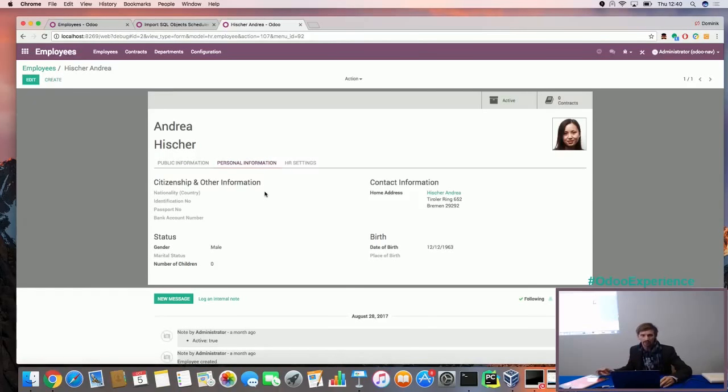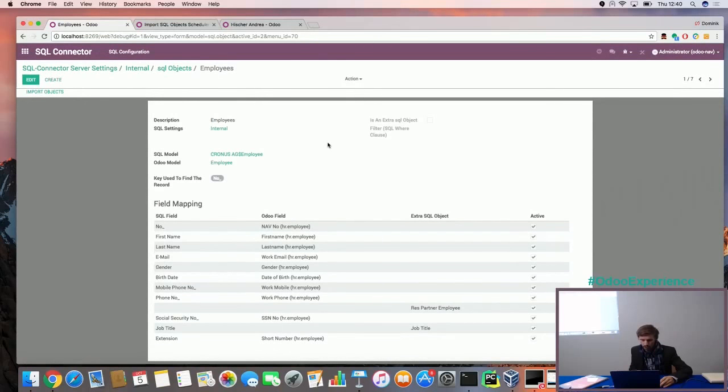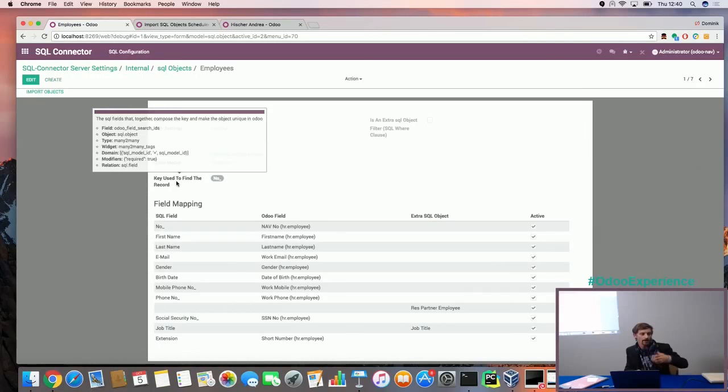So how do we get this information precisely? When I go right now to this employee object itself, there the magic actually starts. What we do is we say, how is it named, a logical name, what's the connection we are using, so you can as well connect to multiple databases with multiple SQL settings. You say what is the source module from the other database, or from Navision actually, and what is the target module, so it's the HR employee, and what's the key to identify the record.